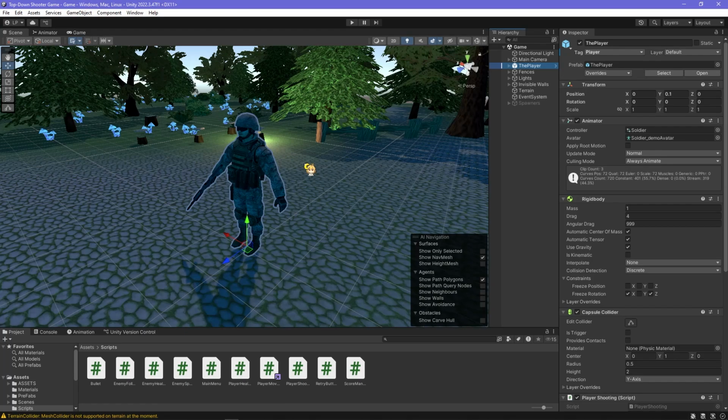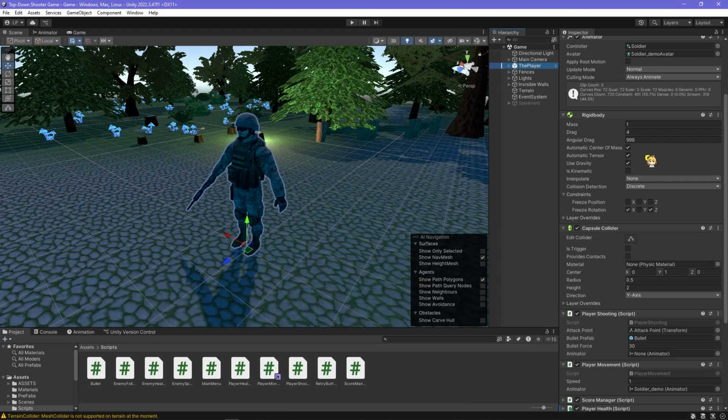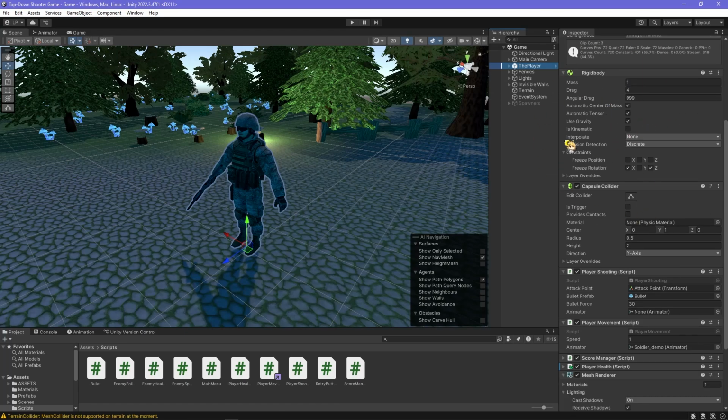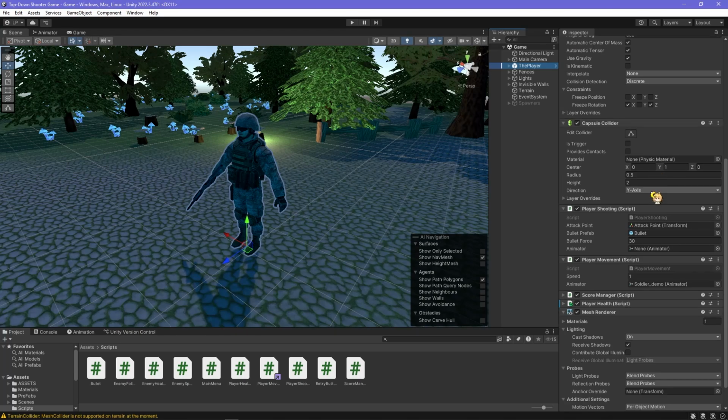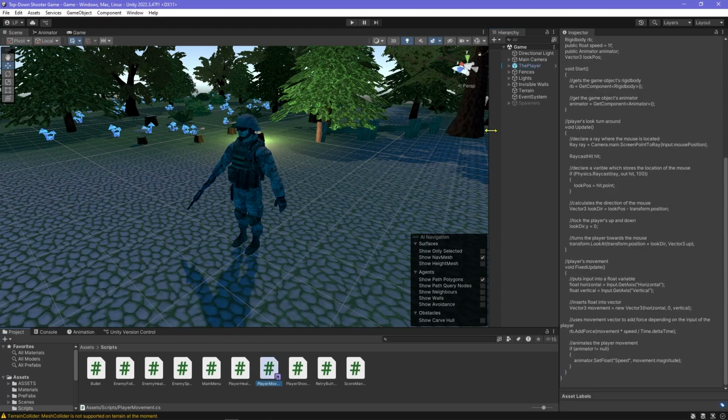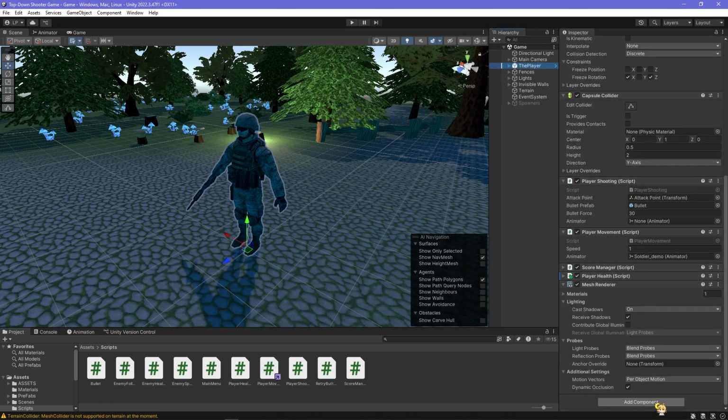But for this one, we just grabbed a soldier asset from the asset store and made it our player. Like I mentioned earlier, you need to put a rigid body and a capsule collider on your player. Once that's done, you need to drag, or you can simply add component to your player, the player movement script, which we have created earlier.